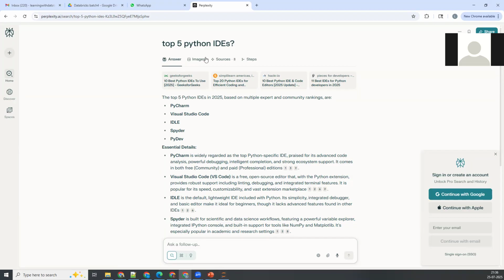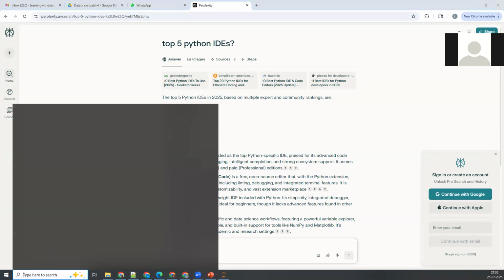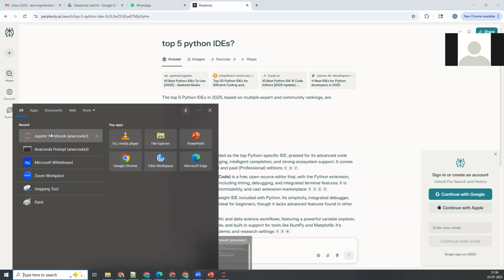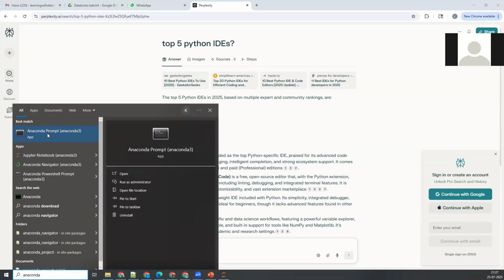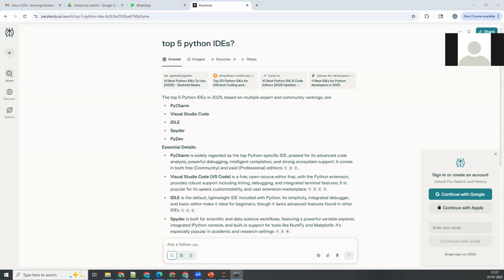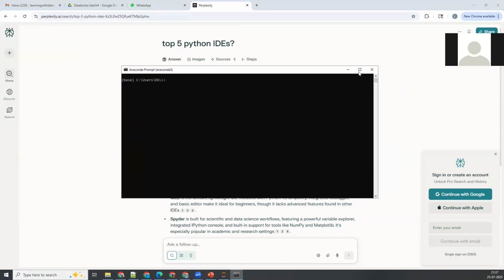Once you install that Anaconda software, you'll get different IDEs. Jupyter Notebook is there, and different IDEs are there. You'll get them automatically, by default. Once you install it, you just need to type Anaconda here. It will open up a command prompt. Just open that. It is opening in another window for me. It will open like this. You just need to type Python here. That's it.